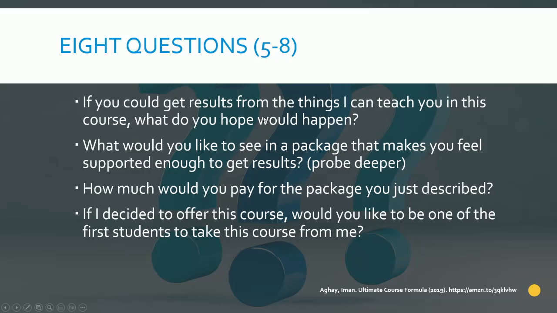And in your marketing and in your content, this is what you would bring out, that I can help you get this dream. I can help you have peace in the home. I can help you get your child off to school. This question is key for content and for marketing. The next question is about supports. What would you like to see in a package that makes you feel supported enough to get results? So they might want to say, a script. Maybe they need a script or a plan or milestones or how to talk to teachers. What would they need? This is also content building.